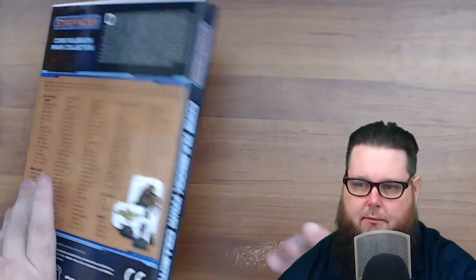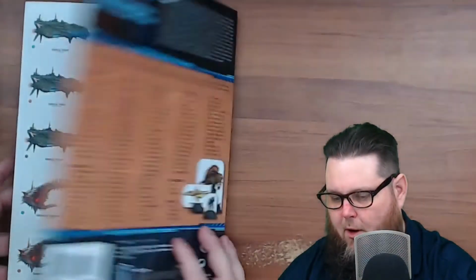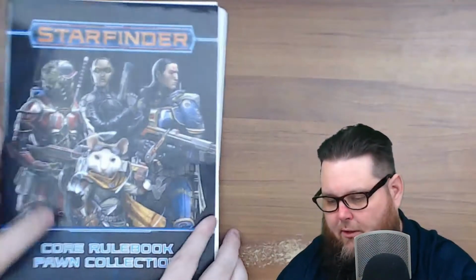That's what it looked like in the picture. But I would keep this cover. I wouldn't throw it away. I mean, you can always put the pawns back into the sheets, and you can store them that way. So let's take a look at these things.